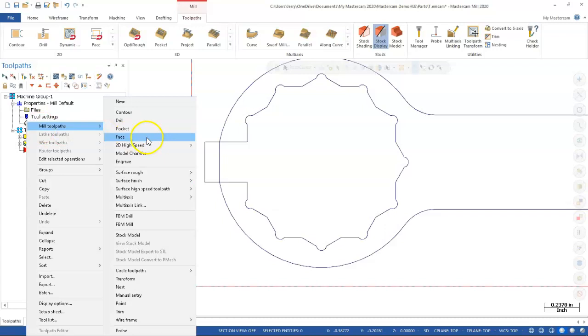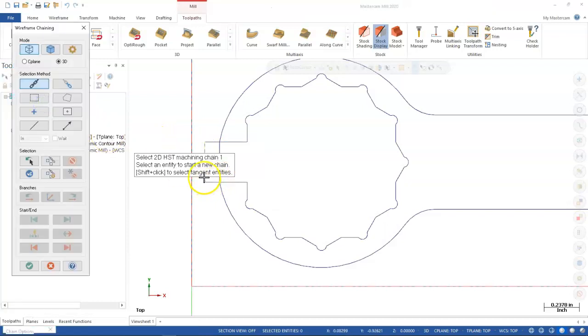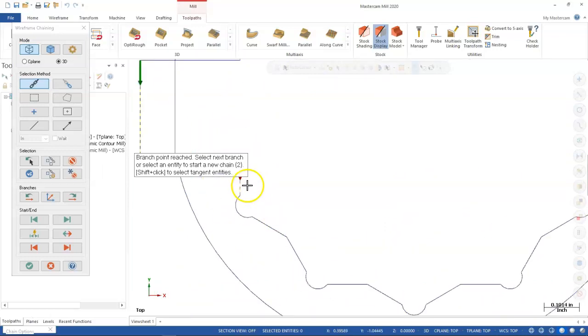So mill toolpaths, we're going to try, well, let's go with the dynamic mill. And the machine regions, we'll start at the outside and pick a branch to go that way. There shouldn't be another one there, I hope.